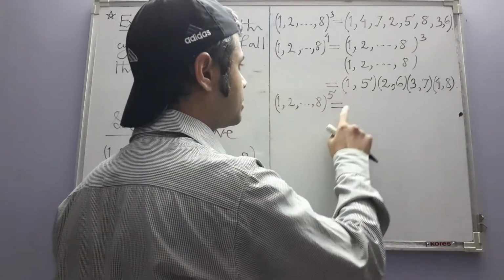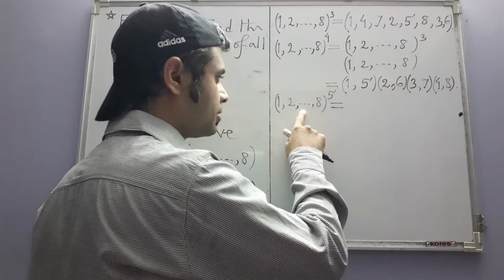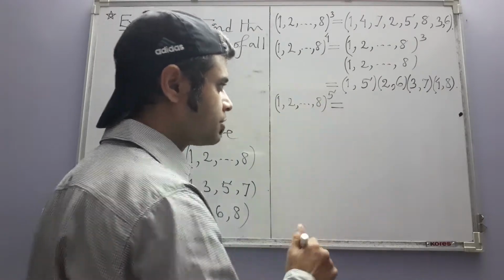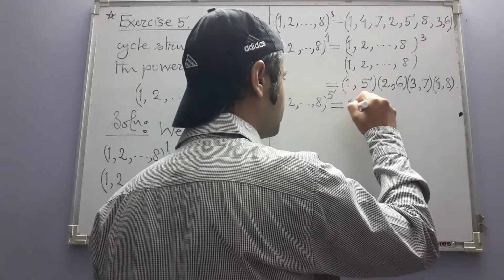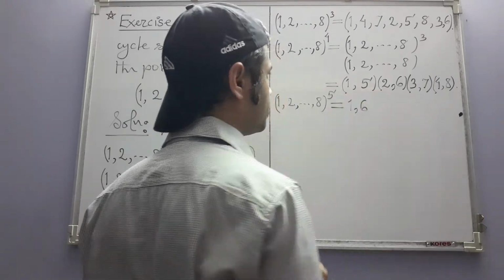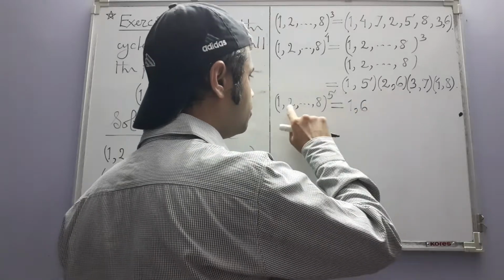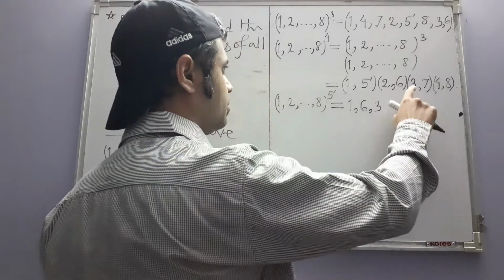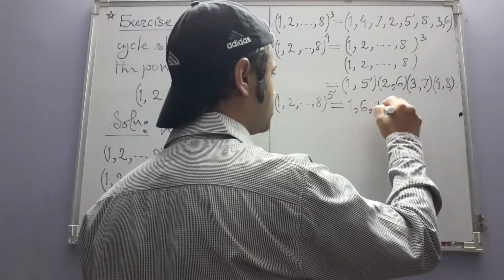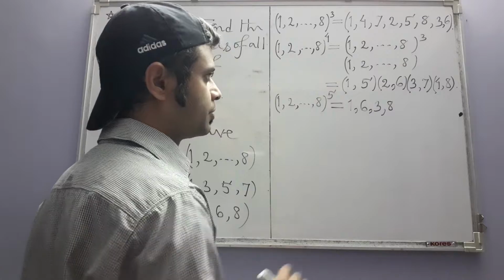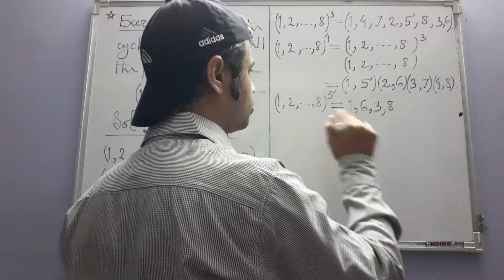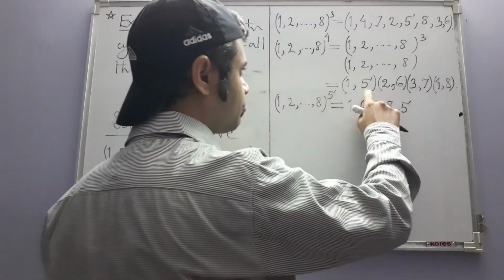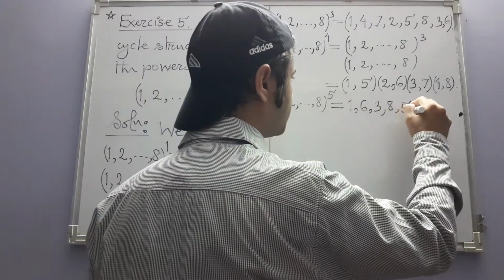So the fourth power sends 1 to 5, and this one, meaning only the 8 cycle, will send that 5 to 6. So that means 1 goes to 6. Then 6 to 2, 2 to 3. So 6 goes to 3. 3 to 7, 7 to 8. So 3 goes to 8. Then 8 to 4, 4 to 5. 8 goes to 5.